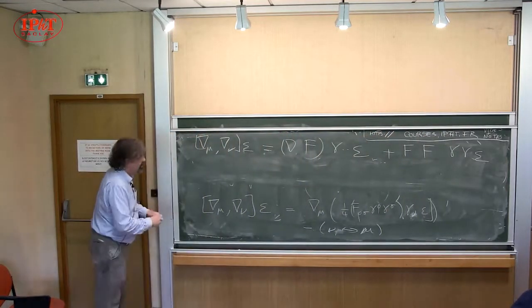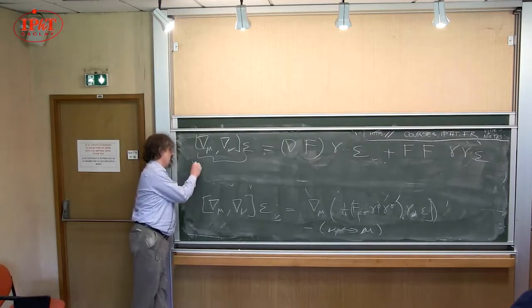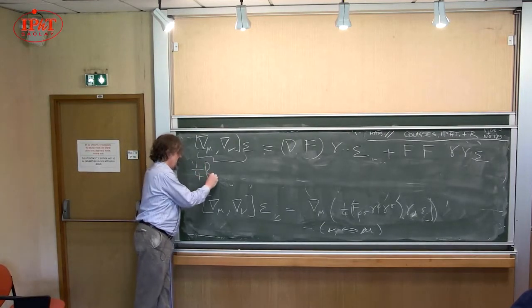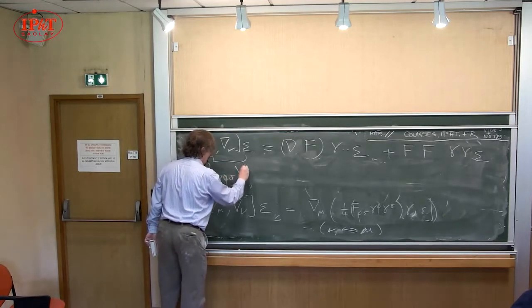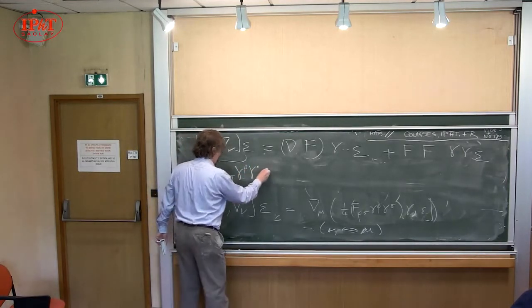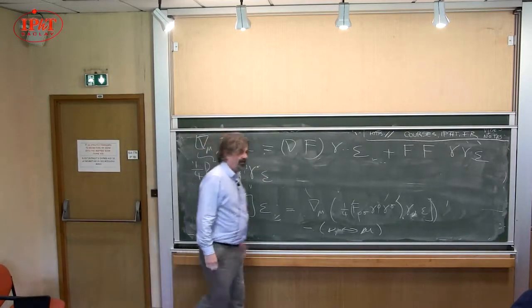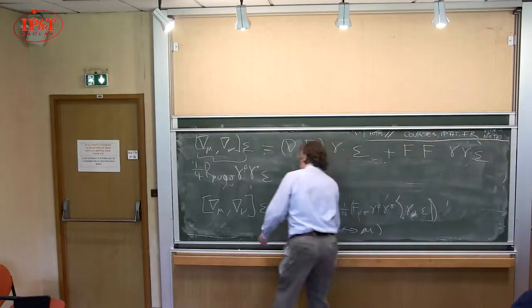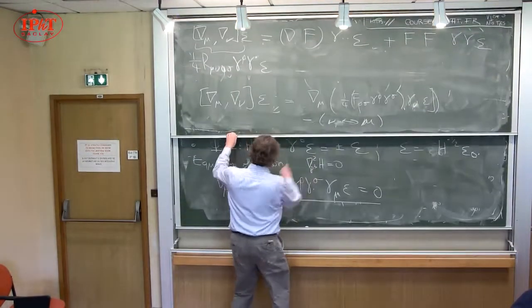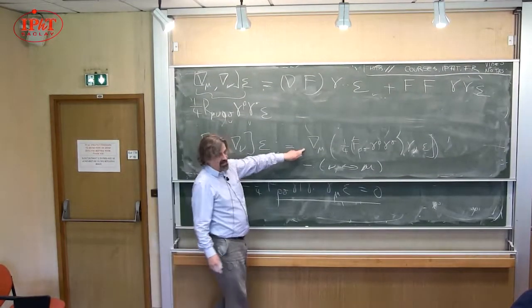So let's now look at this side. The commutator of two covariant derivatives on anything is always a curvature. Now on a spinor, it is R mu rho sigma gamma rho gamma sigma of epsilon. And look at what you've got. This integrability condition you know is satisfied. You solved the supersymmetry condition. You solved this equation. If you have a solution to the equation, it automatically solves this identity.